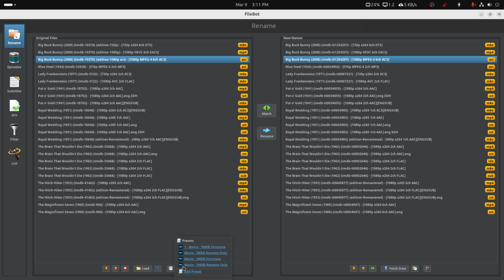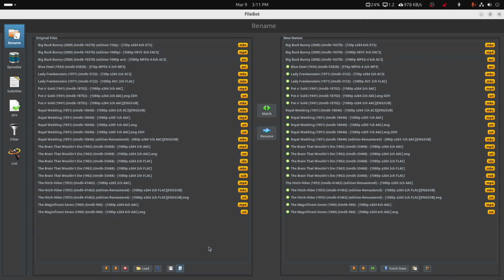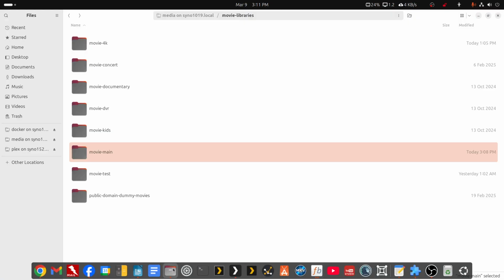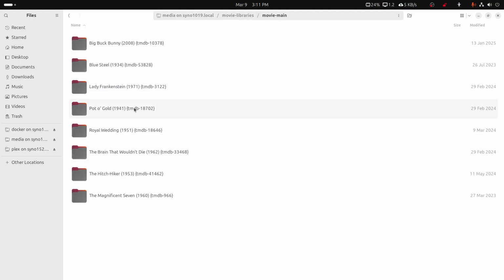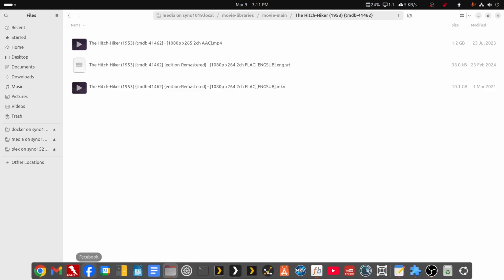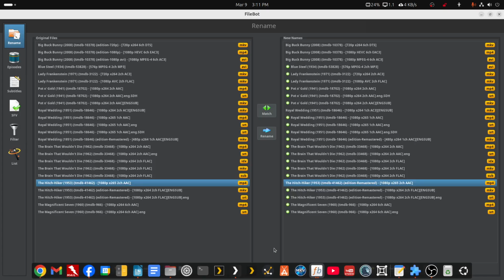Alright, so then let's go to the default expression, and you see how green signifies it's not going to be changed in any way. Let's see what's going on with this one. Let's look at the structure there, the hitchhiker. Okay, and back to Filebot.